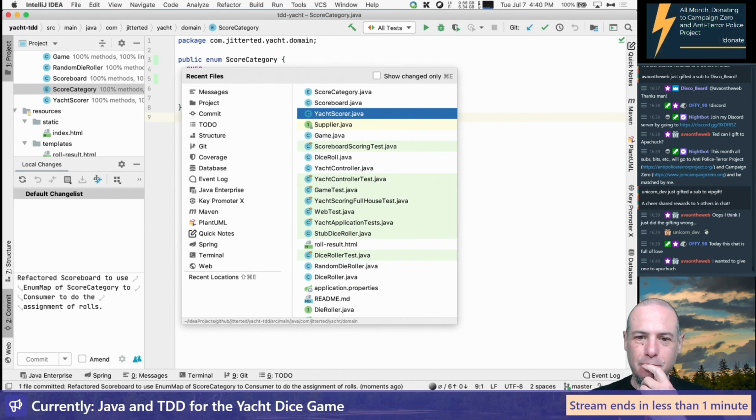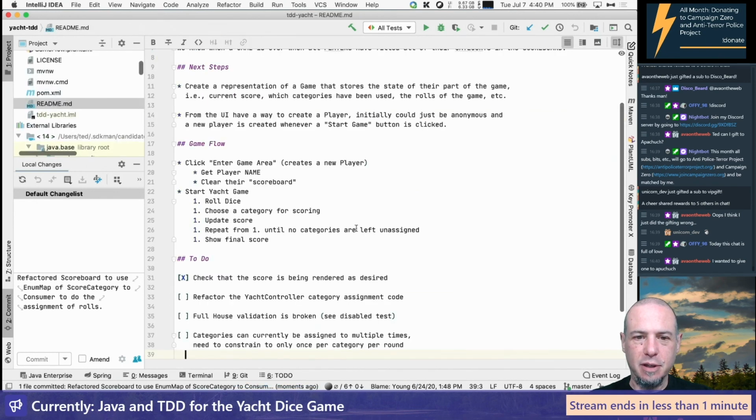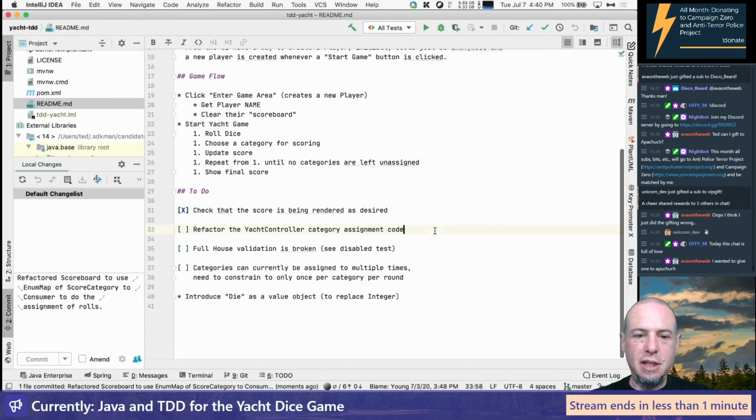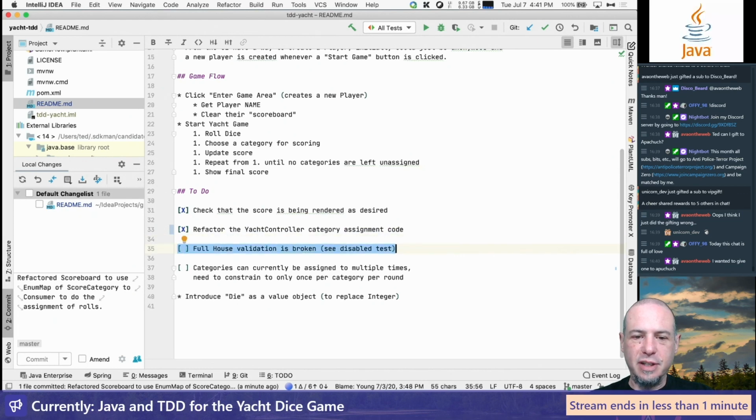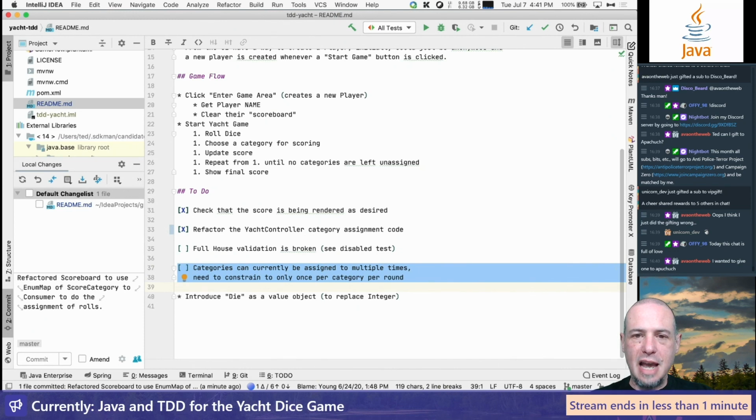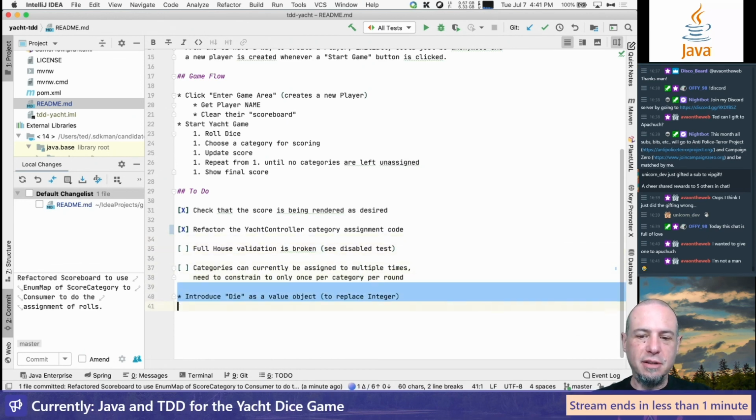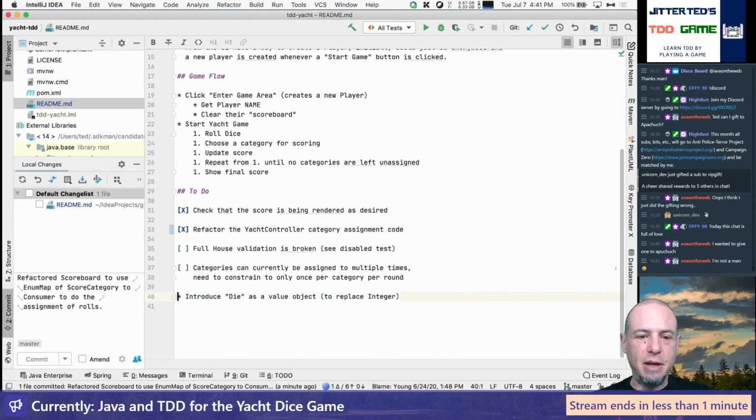Let's go to our README, because I think that's where we're at. So we did this. This is still broken. We'll have to fix that next time. This I think we'll fix now that we have a place to fix this. It'll be in Scoreboard, so we'll be able to fix that. We still haven't done this as a value object. That might be something I want to do next time.